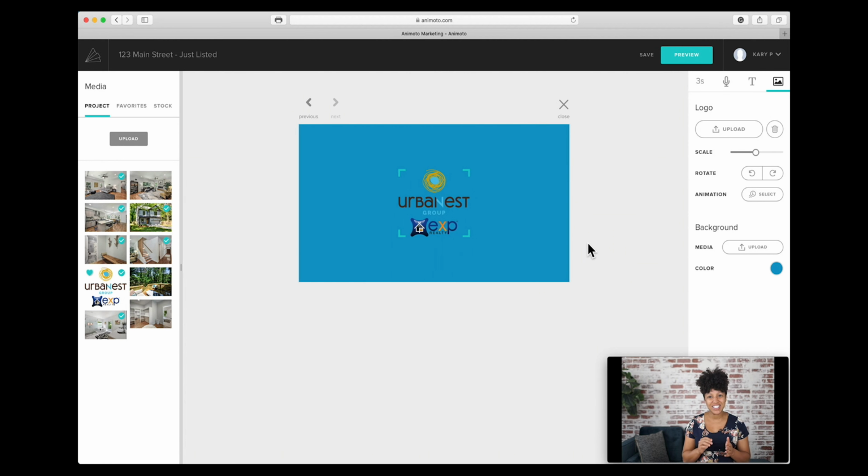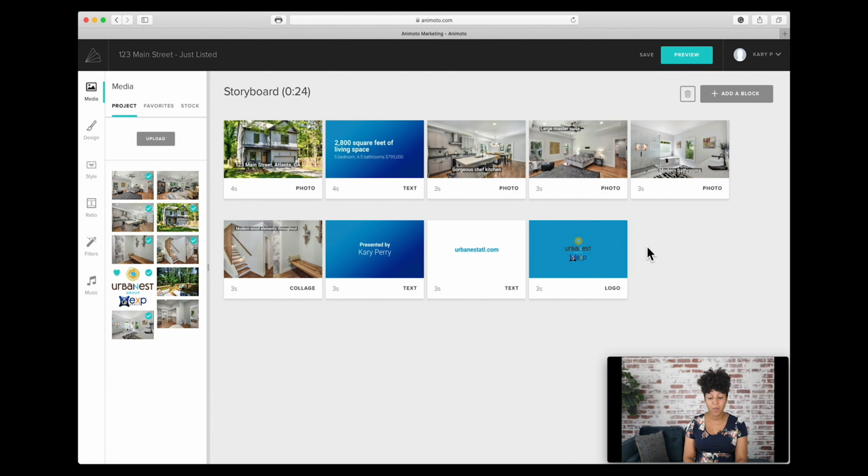So what we're about to jump into now is how to change the actual design of your site, of your template, so that it can look just like your brand. Of course, remember, you can always do it per block, but we're going to do it for the entire storyboard at this point so that you can see how that works. Now head on over to the left-hand vertical toolbar, and under media, which is where we've been this entire time, you're going to see design.